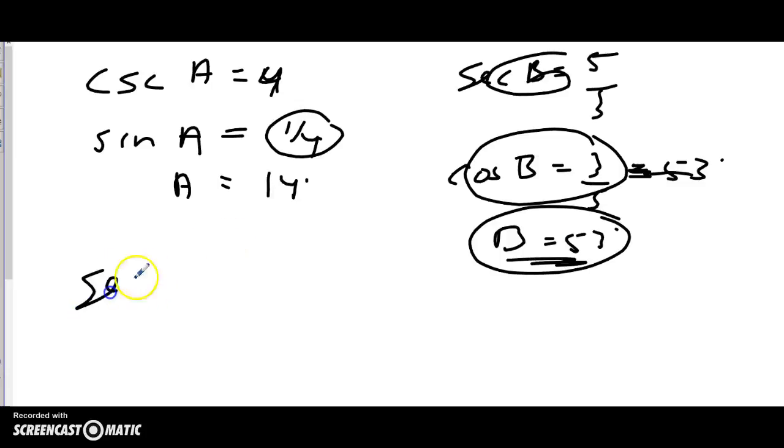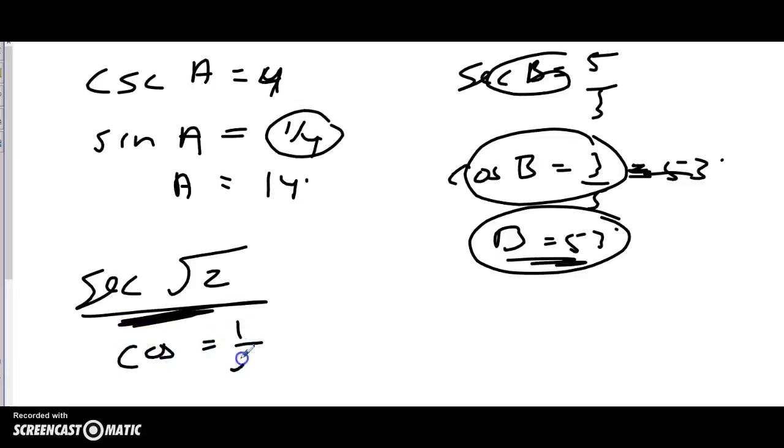Let's look at this. If I say, hey, where is secant root 2? Well, I'm not going to answer that question, really. What I want to answer is this. Secant is root 2 is the same as asking, where is cosine 1 over root 2? Okay, and that's the question from yesterday. So once you realize that these new questions aren't new, secant goes with cosine. Cos is 1 over root 2.